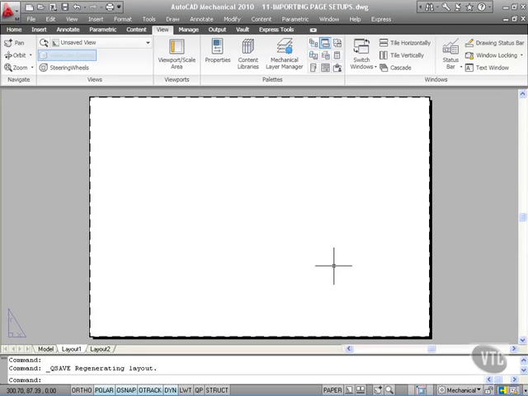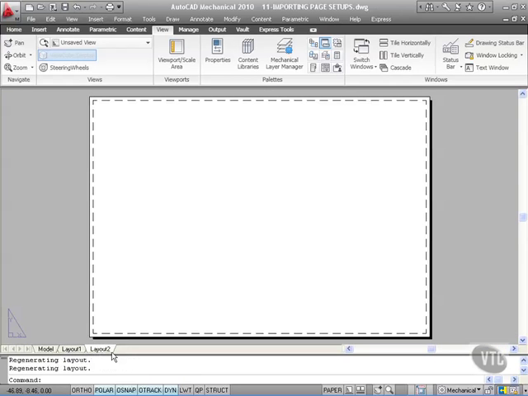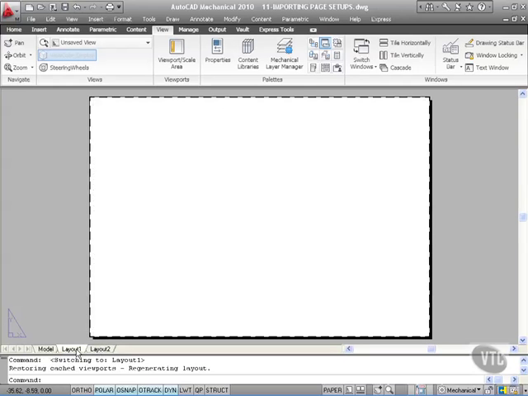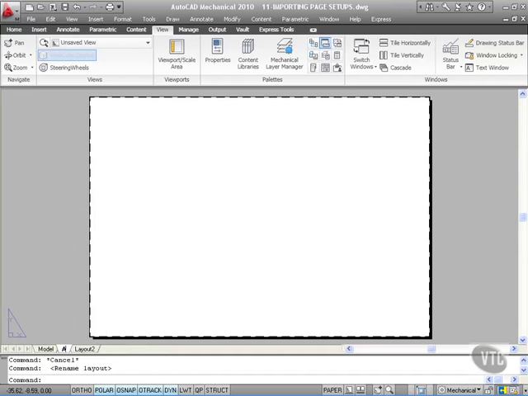Another really cool tool available to you in AutoCAD Mechanical is the ability to actually import page setups from one drawing to another. So I'm currently in a completely blank drawing. There's nothing in the Model tab, nothing in either of the two Layout tabs either. I'm going to go to Layout 1 there, and I'm going to rename it, and you'll recognise the name of it. I'm going to call it A3 Landscape.